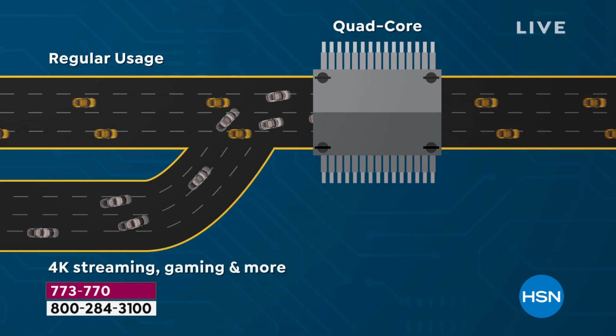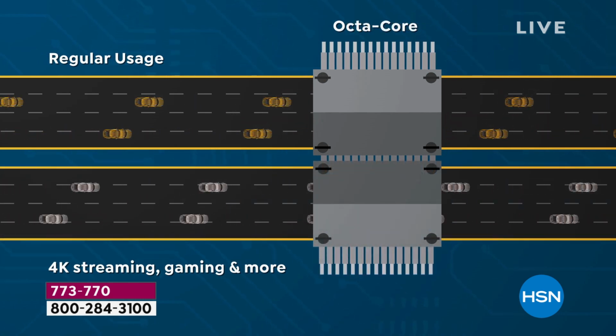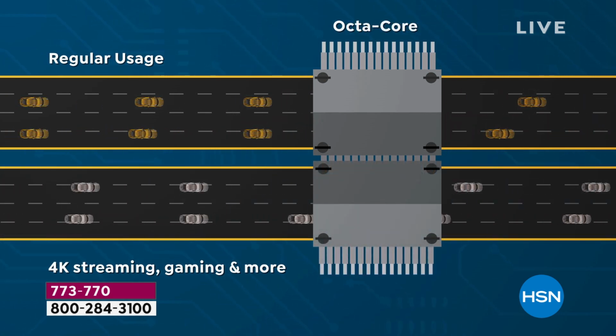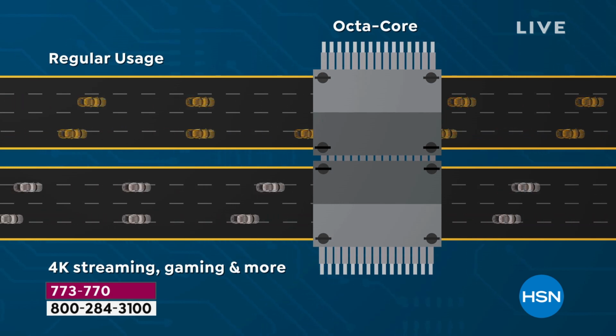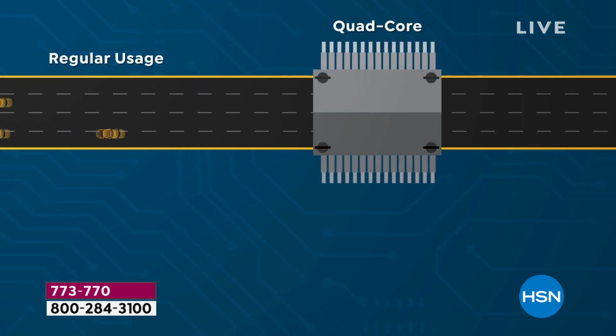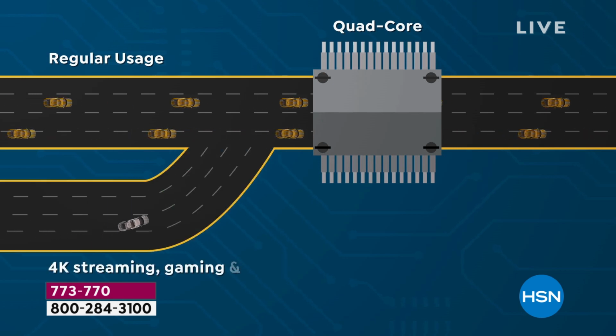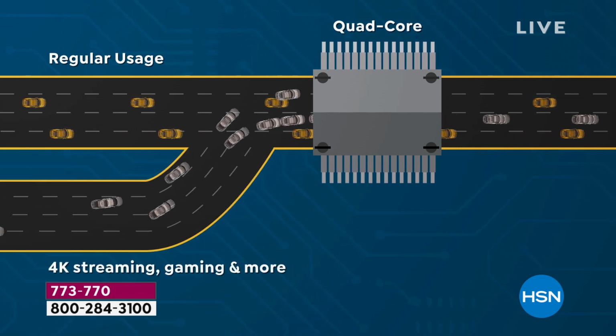Let's talk about this processor that we were talking about, Lori. Yeah, you don't even hear about it. Like you said, you don't hear about 8 brains on phones, on tablets, on computers. You just don't hear about it unless it's really expensive. Like a really expensive computer might have octa-core processing. Pretty much most of the electronics in the world right now are quad-core, and that's kind of like sitting on a 4-lane highway stuck in traffic.